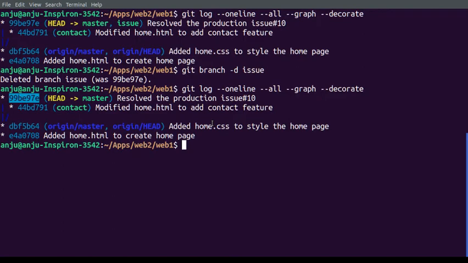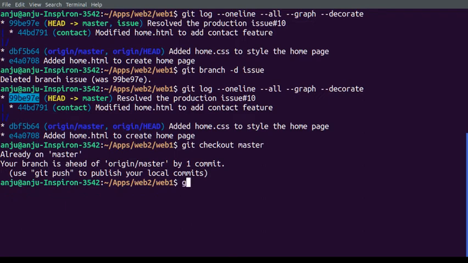Let's do the merging. Check out the master and give the command git merge contact. By default, Git will do a recursive merge by creating an entirely different commit based on these two commits, this contact branch commit and this commit.